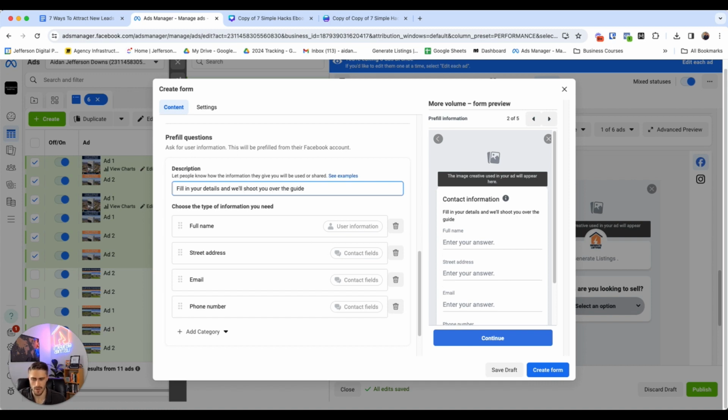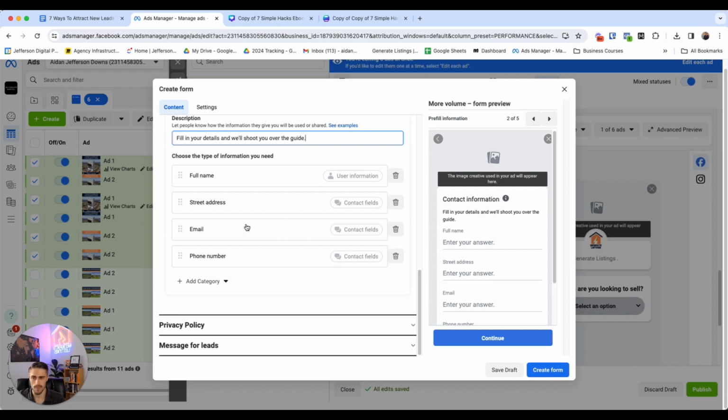So this is where, if you have email and SMS on the back end, that actually emails them or text messages them a link to the guide after they complete the form, as well as having it on the thank you page of the form. This is super valuable, and you'll get higher conversions too, and people that would just respond back to the emails and the text messages. But again, outside the scope of this, so I'm just going to go through that.